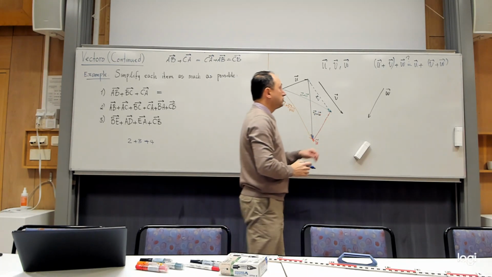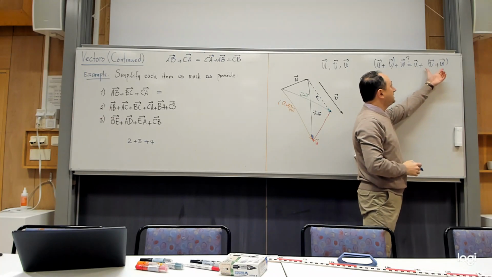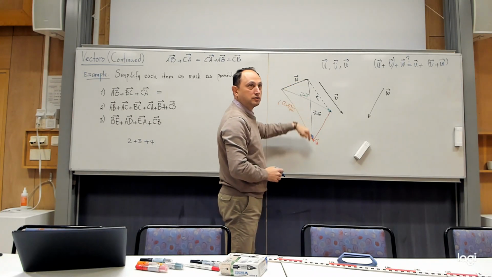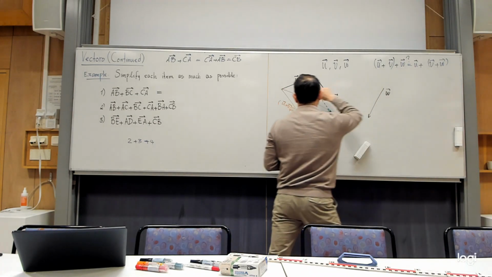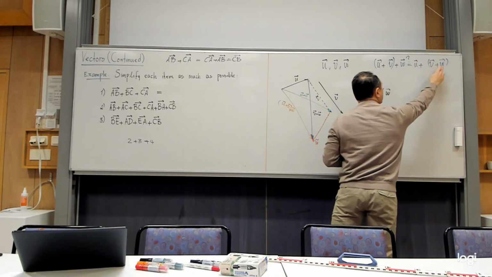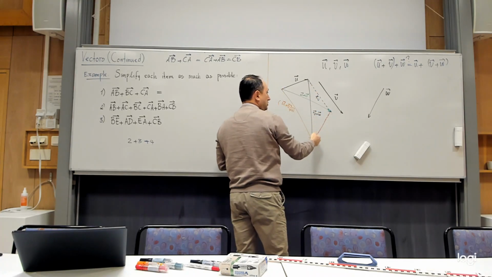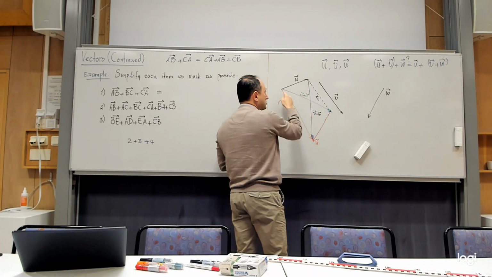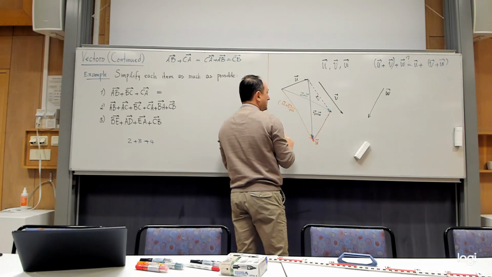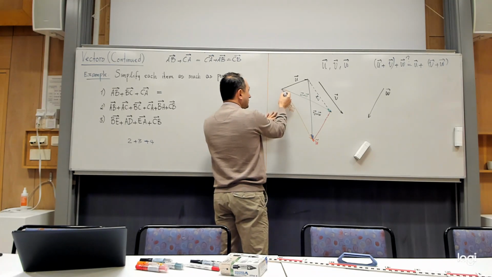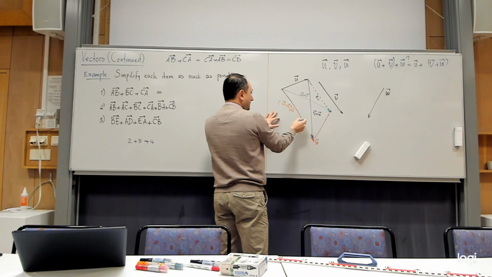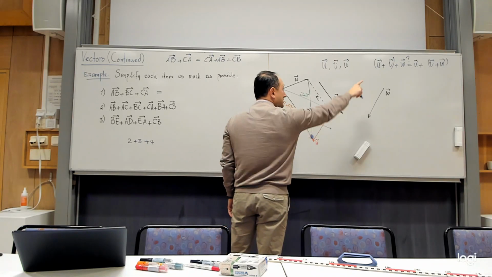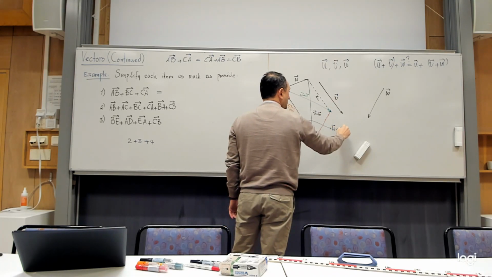And now I am supposed to add this new vector to this vector U. Are they in the right combination? You see, yes, they are in the right combination. If I want to add U, which is this black one, to V plus W, which is this blue one, I have to draw this one from the tip of that one, which is already done. So it is in the right combination. So I add them. What will I get? I will get the same thing. Yes, do you agree? This is exactly the same thing, but to make it clear, I just want to draw a dotted line here. And if I ask you what is this dotted vector, this is the other side. It is U plus V plus W.